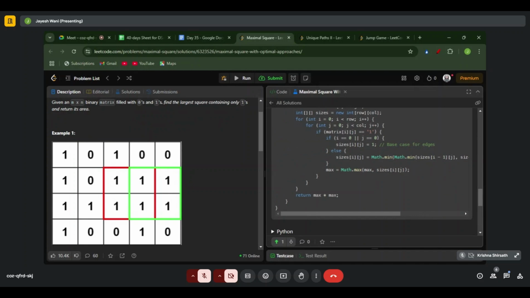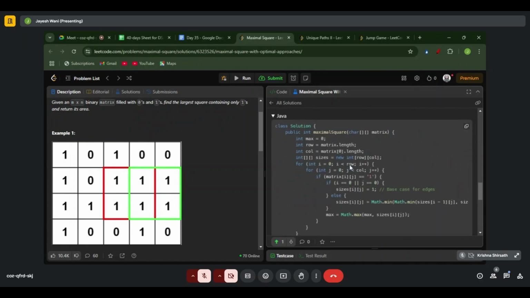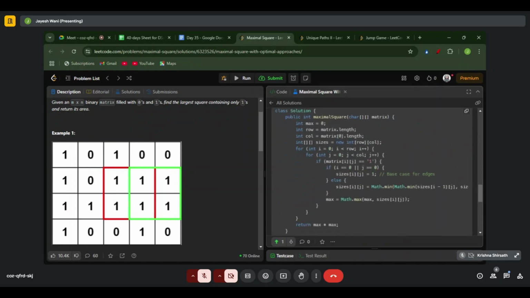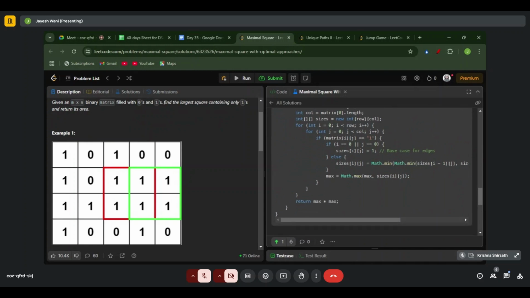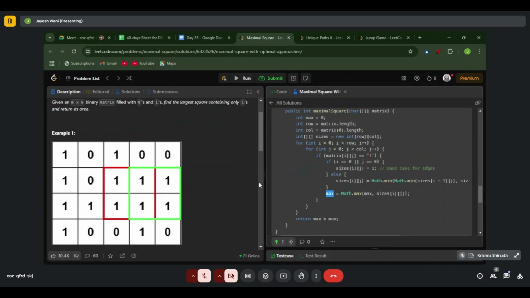After getting the minimum of it, we are comparing it with our max element. As we had initialized it with 0, after comparing, if this is 1, it will increment the max value to 1, right?